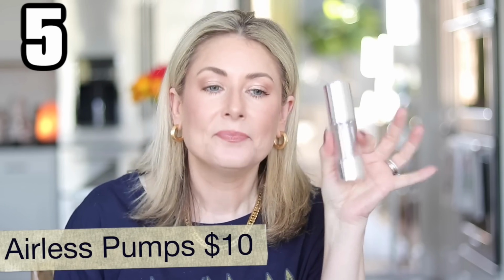And then lastly, the last of your viewer favorites, specifically for lifestyle, are these little airless pumps. You can get them in, I think, a set of 3. I get them, of course, on Amazon. What do I do with this? Well, I decant my favorite toner that I use morning and night because the bottle that it comes in is too big and doesn't fit in my medicine cabinet, and I'm anal like that. I have also decanted a previous bottle of the foundation into this, so I don't have to deal with the dropper. There's a myriad of uses.